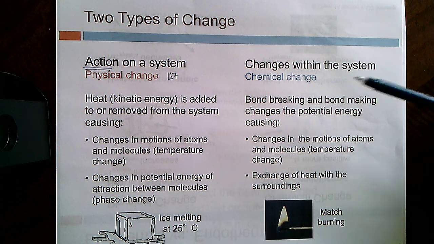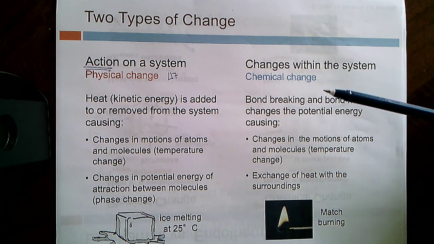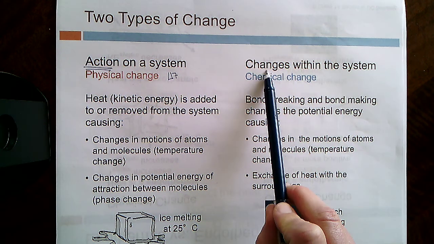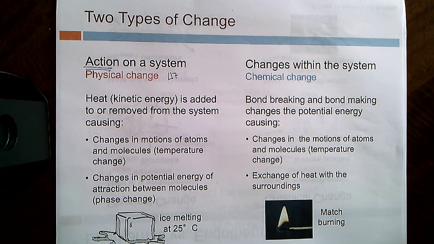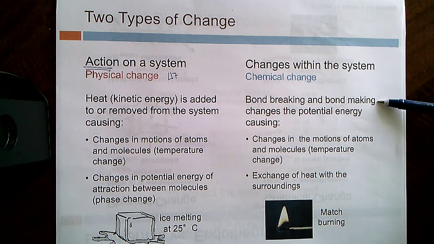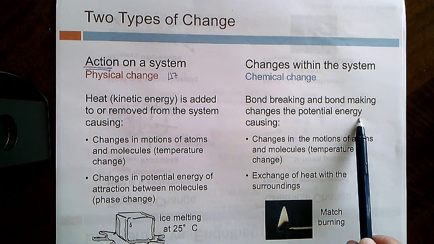Today's lecture, though, is going to focus on chemical change, and not just today's lecture, but really the rest of the thermochem unit is going to focus here. Not action on a system, but changes within a system. And our system is usually a chemical reaction, so we're thinking about bond breaking and bond making. You know that bonds are held together by attractions, and so anytime you're breaking or making a bond, you're causing changes in potential energy.